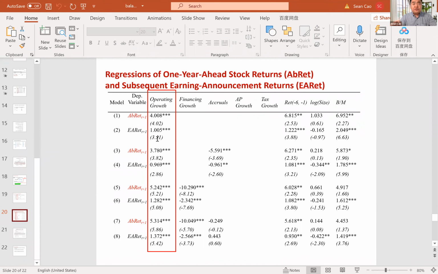That means if you trade the stock around the earnings announcement, you can get 25% of your annual buy and hold return. So 25% of return can be realized just by buy and hold around the earnings announcement, the 3 days around earnings announcement. That's beautiful, because it's less risky. It's less risky. So this is the thing we just talked about.